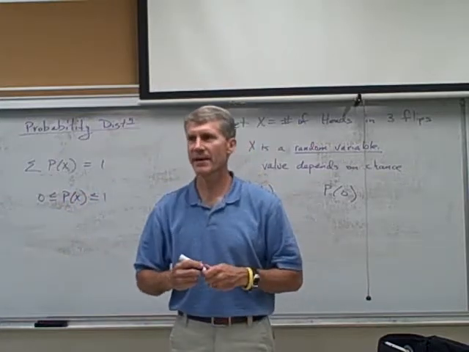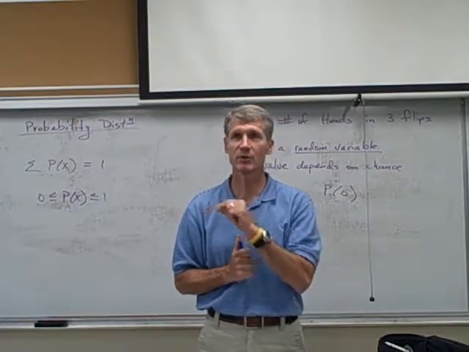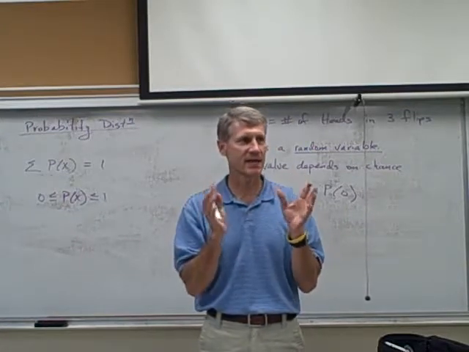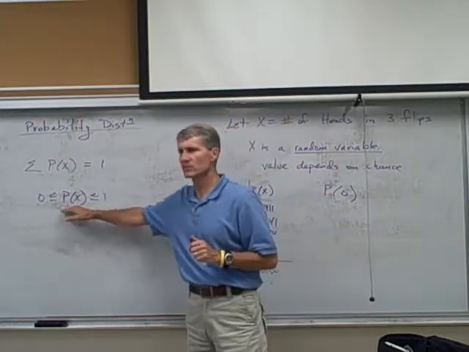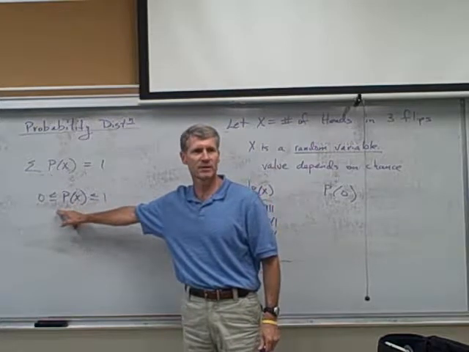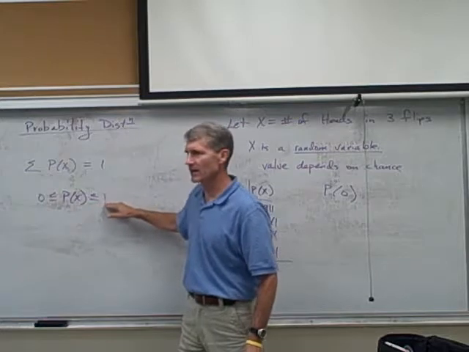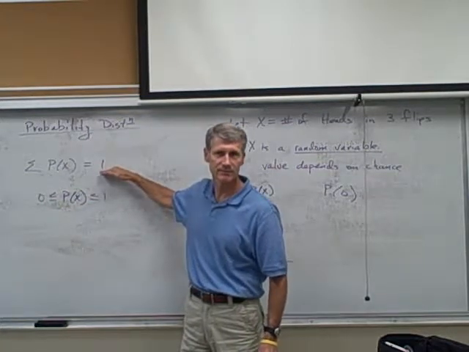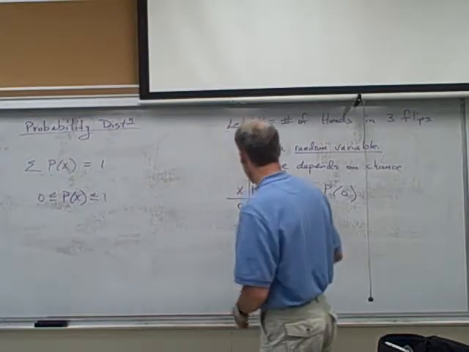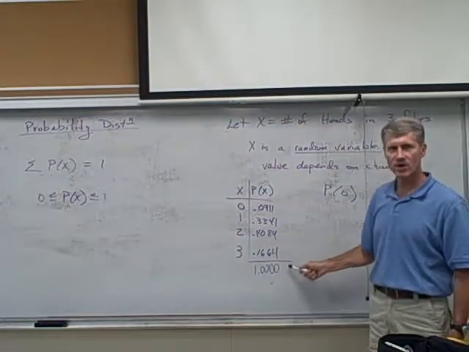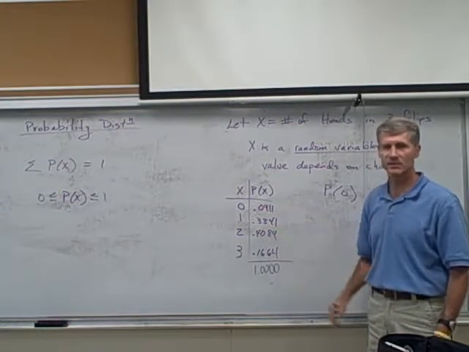You can't have a probability that's bigger than 1 or littler than 0. So on the next exam, if you do a probability calculation and you write down a number that's bigger than 1, please take a moment and go, wait, that can't be right. Probabilities must be between 0 and 1. You can't have a negative probability. So they have to all be between 0 and 1, and they have to add up to 1 to be a probability distribution. Okay? That's true in this case. They're all between 0 and 1, and they add up to 1. So this is a probability distribution.